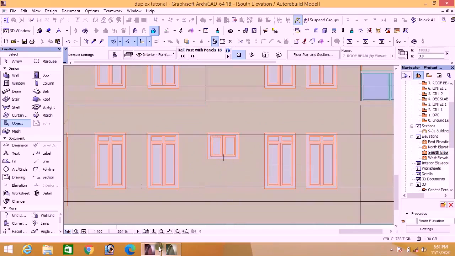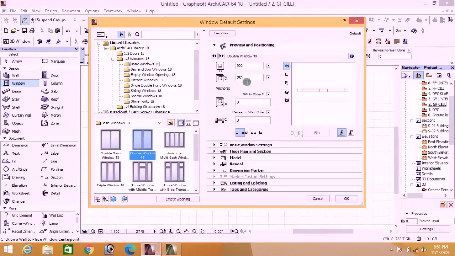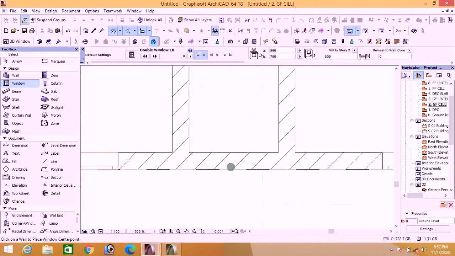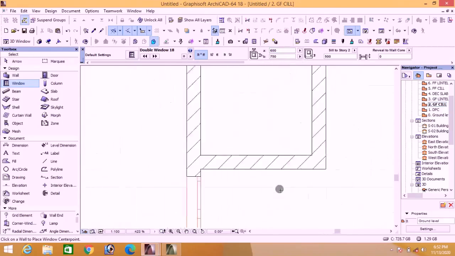So let's go back to our drawing. So here we are going to give it a base offset of 500. Having done that, then click OK. Then we come here and drop 1. We change the settings to 600. Drop 1 here. Come over here and drop 1.